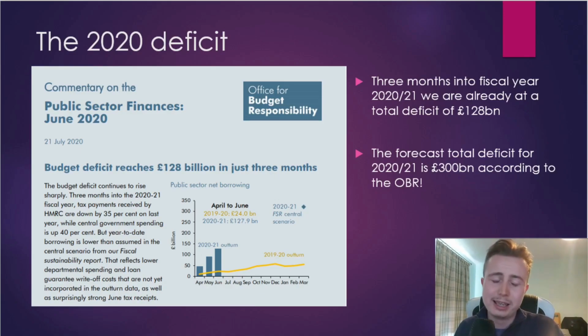This is crazy. And of course, this is because the government has put together all this fiscal stimulus, all of these paychecks and loans and furlough schemes for the businesses to help us get through the COVID transition. And so it's very interesting because on the face of it, these schemes, the furlough scheme, the loan schemes, government paying people's wages, on the face of it, we think, yeah, that's great. You know, this is great. The government's going to pay my wages. Fantastic.